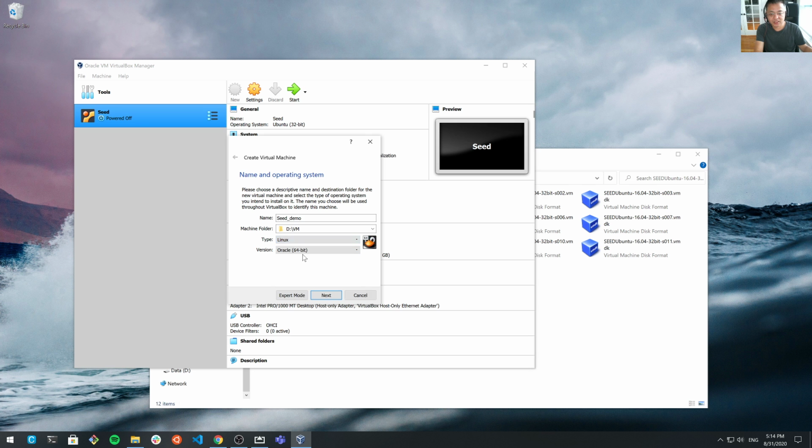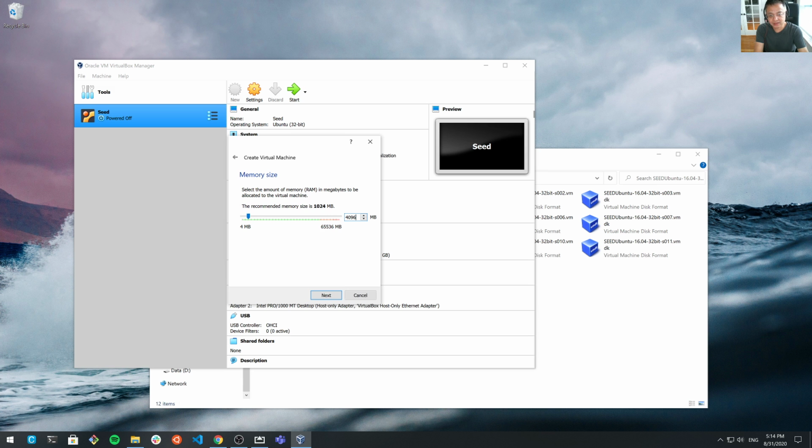The type is Linux, and I believe you can pick Ubuntu 32-bit. Next. For memory size, I suggest you give it at least 1 gigabyte or 2 gigabytes of memory.